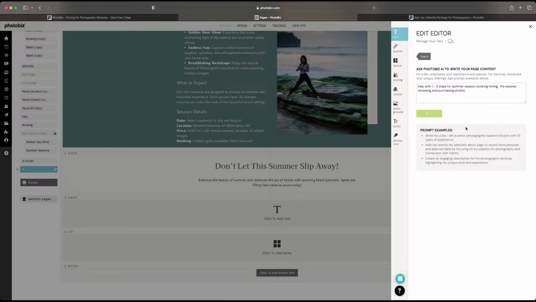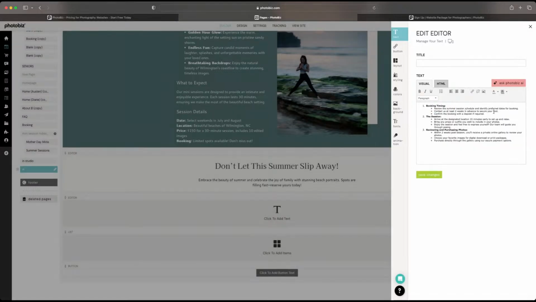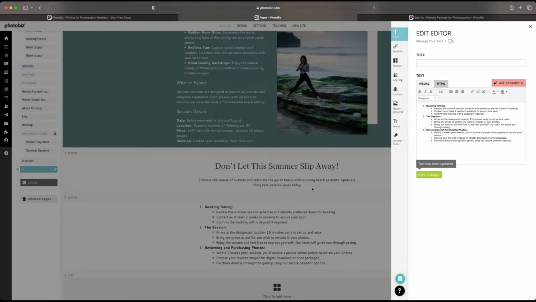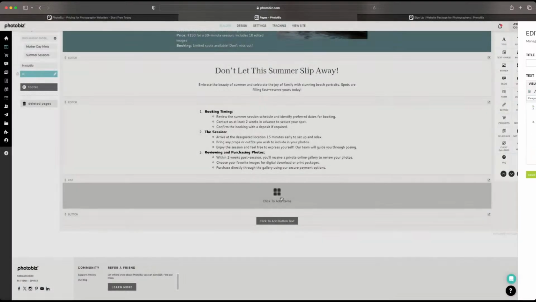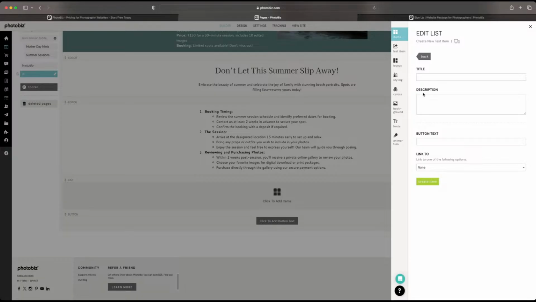It'll create these steps. There we go. So now we've got it here. And what I usually do is I save this, that way I have it, but then we're going to pull from it. We're just going to take these sections. So I'm going to cut this one, go over here, create text, add our description, and then I'll go up to the top, pull this one.